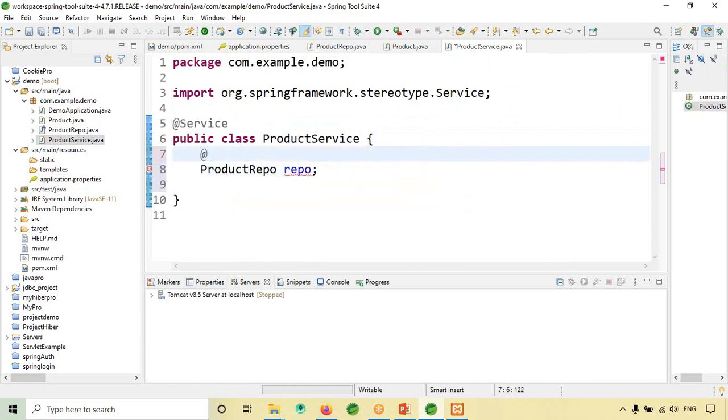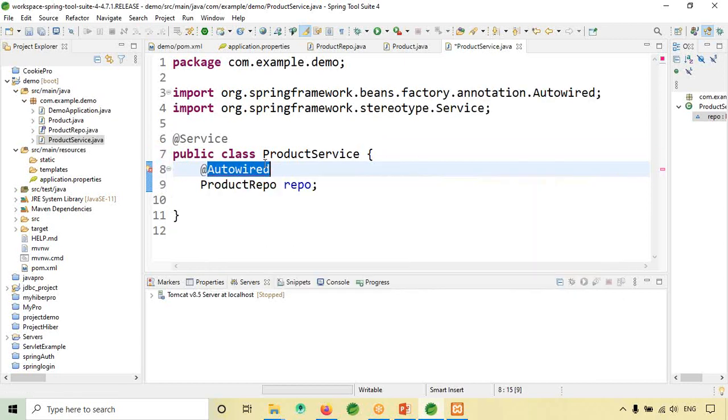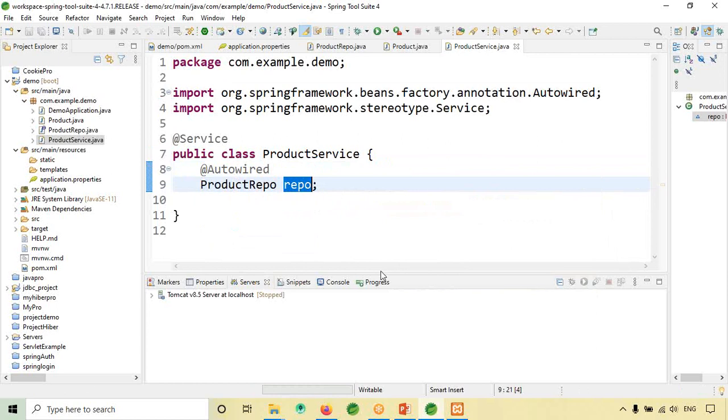I will give @Autowired. So I've used @Autowired on ProductRepo like that. Now when I give repo dot, I'm able to use the save method, update method, delete method. All the methods I'm able to get.